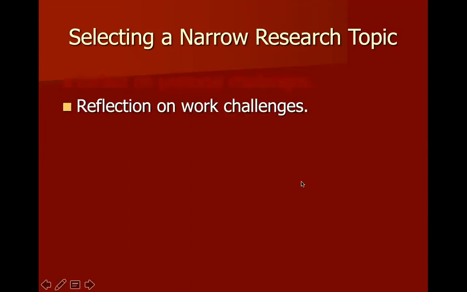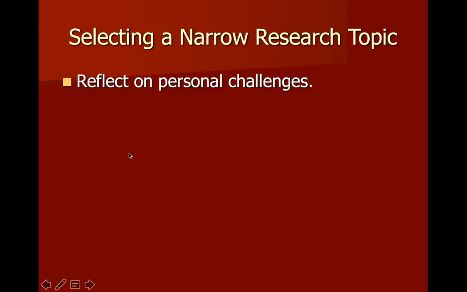So in order to figure out a topic, one of the ways that people often start out as a researcher is to reflect on problems that they're coming across in their own life. So if you're having problems with meeting people, you could do a research project on how you make connections and get to know people. If you're having a problem with interviewing for jobs, you might want to do research on what are good ways to interview for jobs and so on. So you can think about personal challenges, communication challenges that you're having in your own life. That's one way that people start to pick an idea for a project.